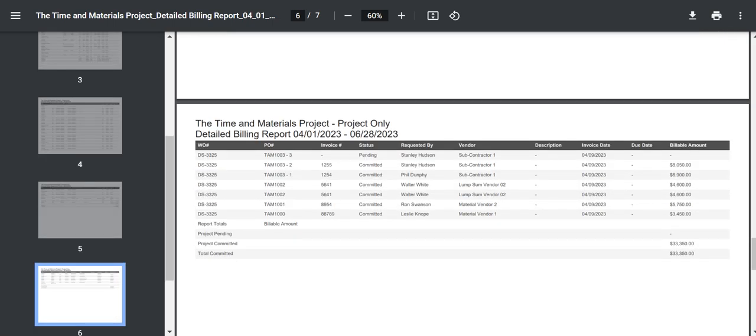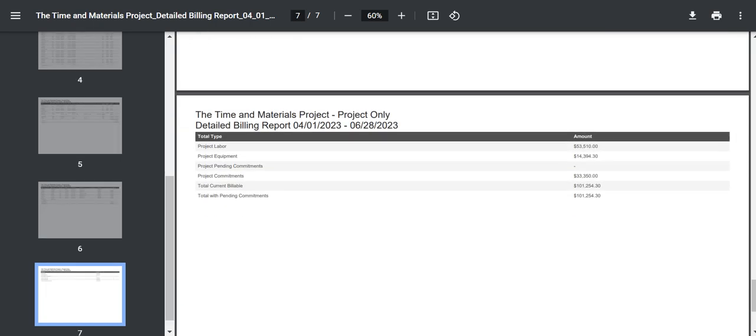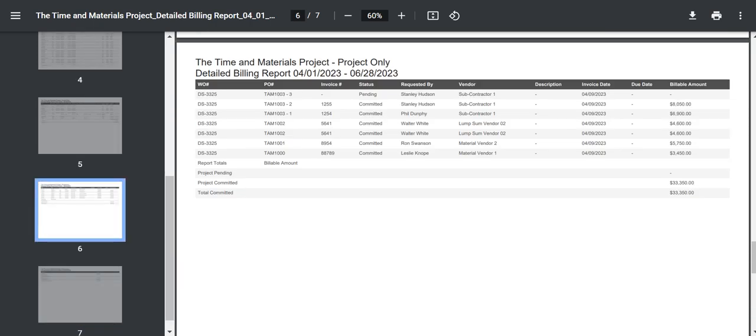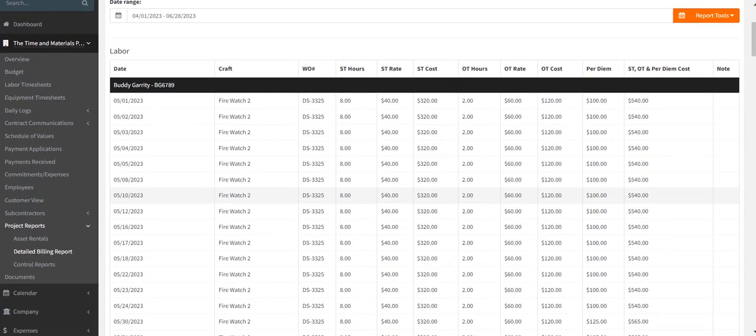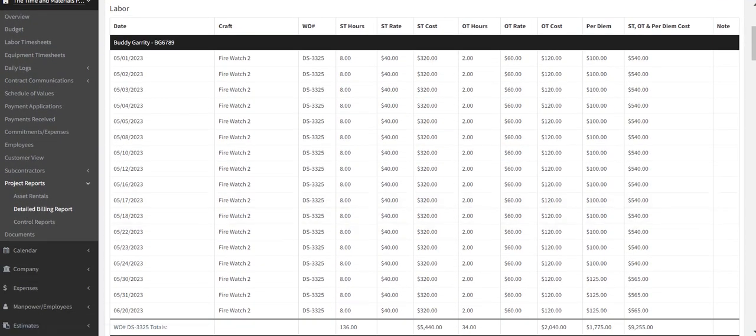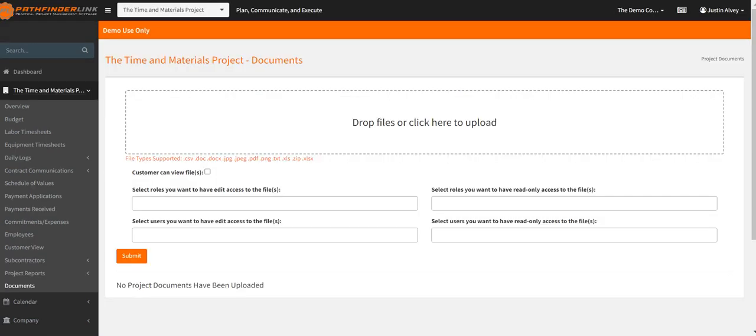Then you got all your commitments down here. Then there's all your totals right there. So that's a really good report for T&M, not so much for lump sum, but it's not available for the lump sum reporting anyways.